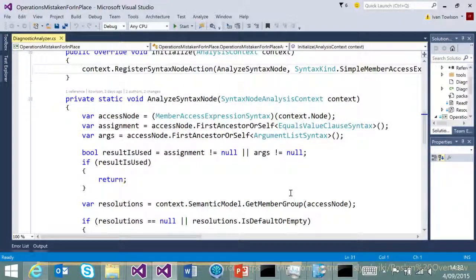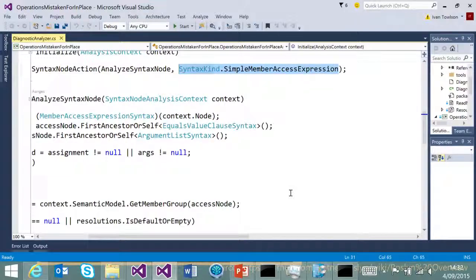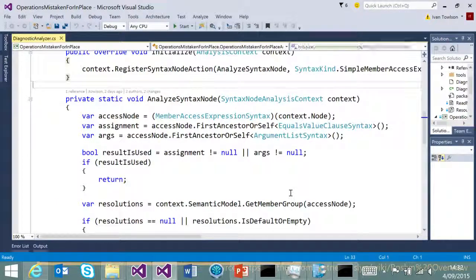we've expressed an interest in member accesses, so basically where methods are being called. Simple member access expression. We need to walk up and find out, do we have an assignment, and do we have arguments?